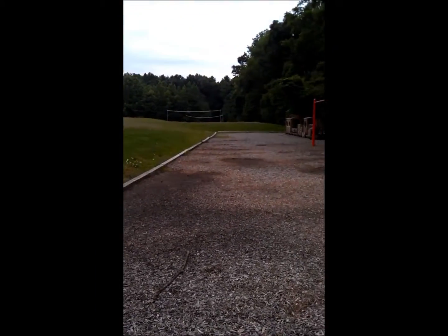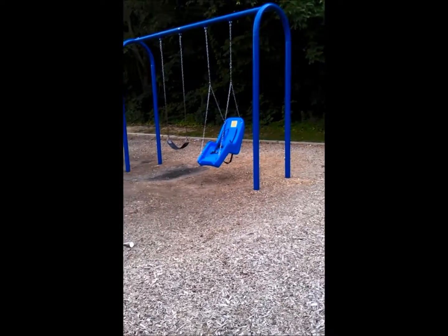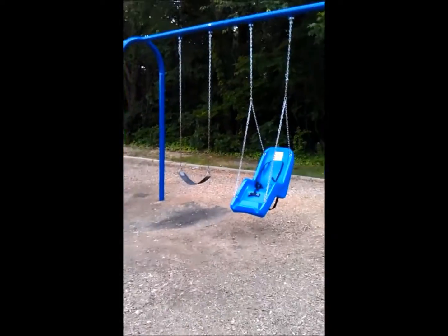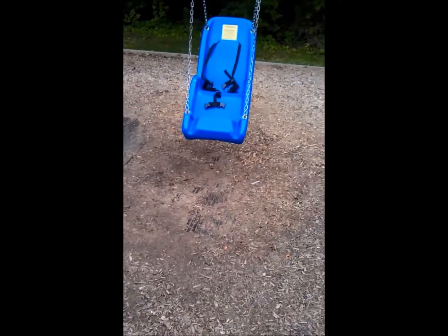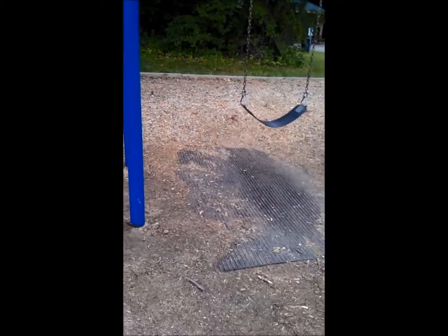So now, I don't know if you can see because it's kind of bright up that way. There is a volleyball court up there, and this really cool, lovely playground area that's fairly large. Kind of neat for the kids. Unfortunately, it looks like maybe they need to add a little bit more mulch down underneath here, because it's getting a little sparse under there. I do like that they put the mats down though, so that the kids are not getting straight into dirt.